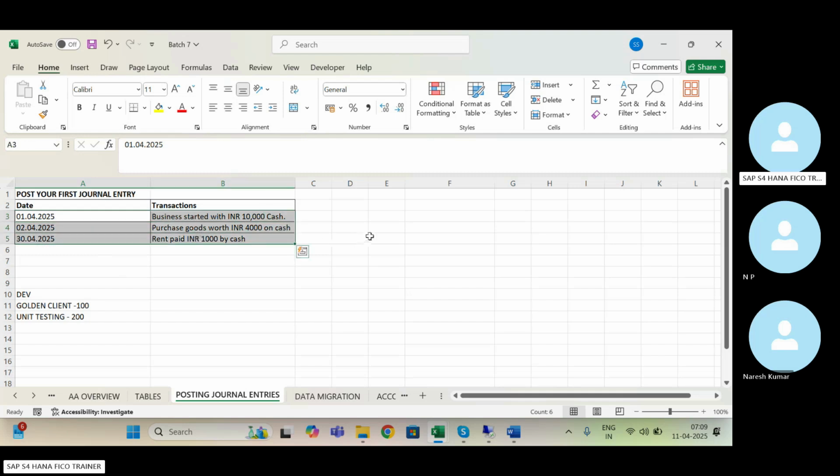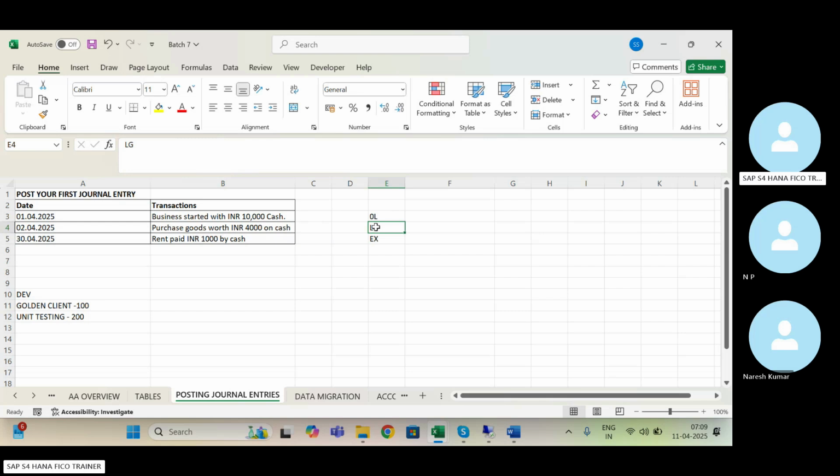We have three ledgers: the 0L ledger, the local ledger, and one standard extension ledger. Let's say your first scenario is to post to all the ledgers. Then you have a scenario to post ledger-specific postings, and a scenario to post only to specific ledgers.